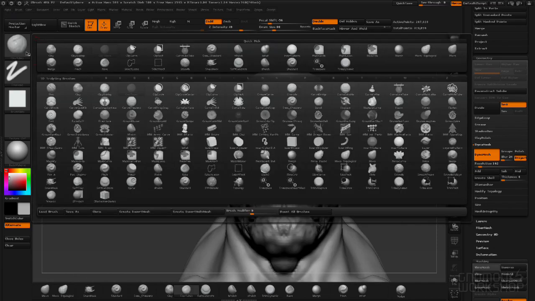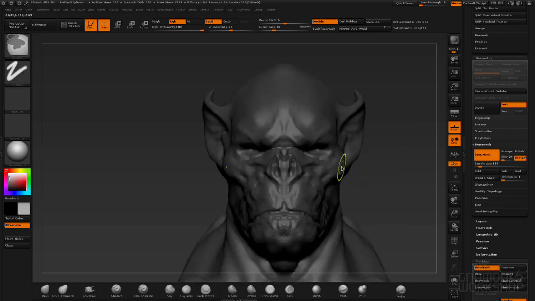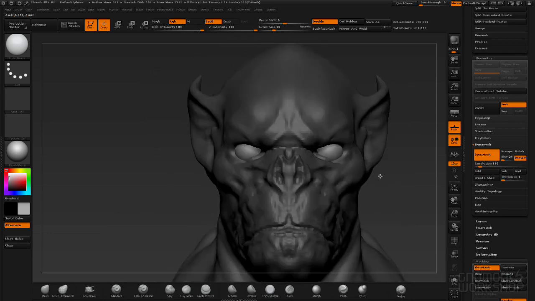Another more recent feature in ZBrush are the insert brushes, and here's a great insert brush. And so I'm just going to insert spheres into the eyes fairly quickly, get a good scale.